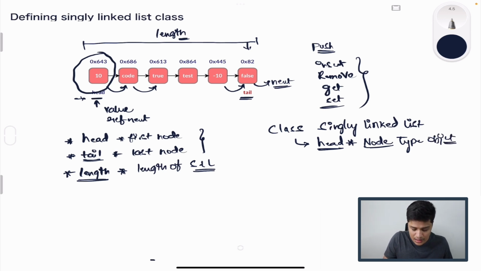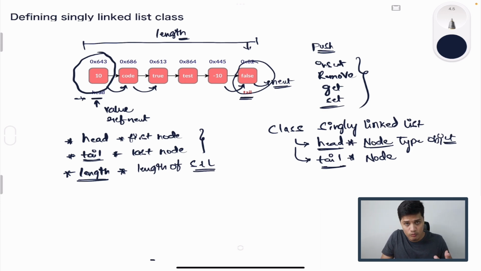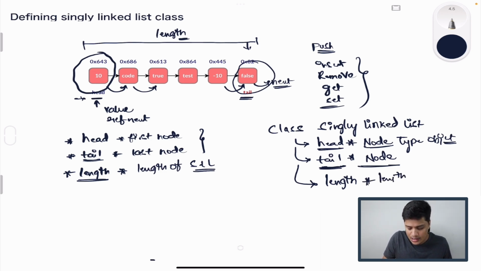Similarly, after head we will also maintain the tail node. In the tail node we will always make sure, whatever operation we are trying to perform, that the last node reference is always available inside the tail. Just like how we are maintaining the head node, the object of the tail node will also be exactly of type node that we have defined. And along with this we will define one variable which will contain integer values, since length is an integer, right? In this length we will maintain the length of the singly linked list.